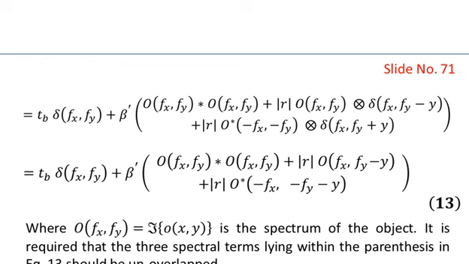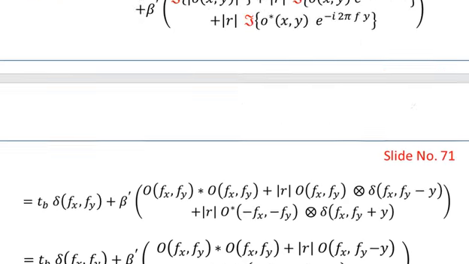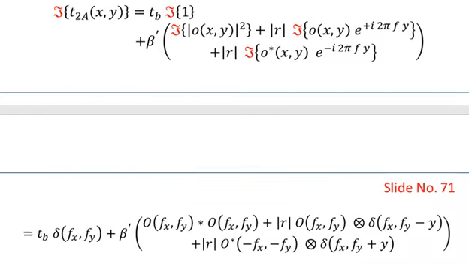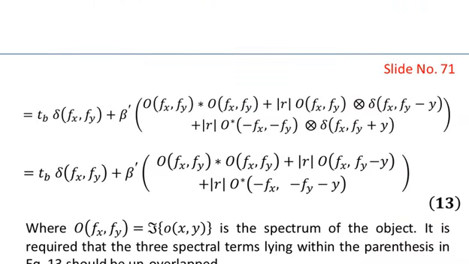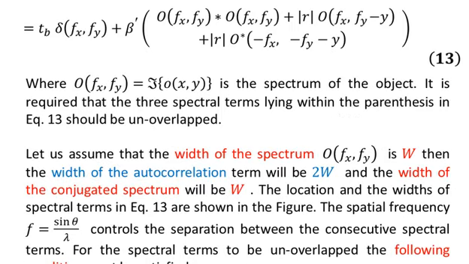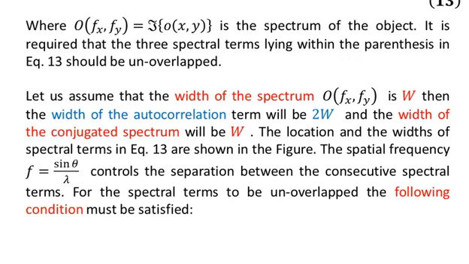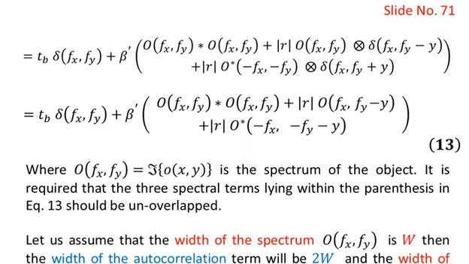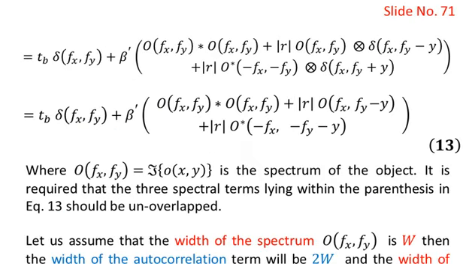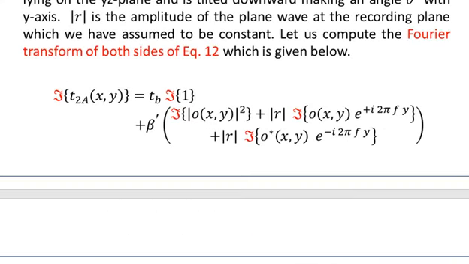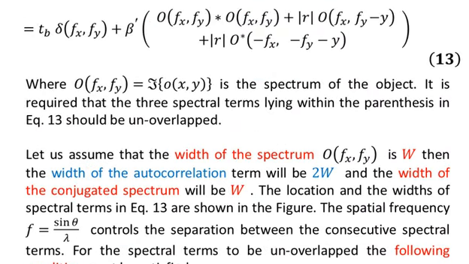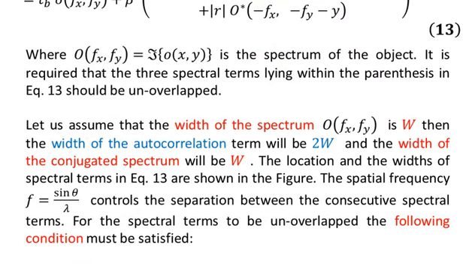And similarly, in the second delta function, we have delta of fx comma fy plus f. So please replace y with f. So this is not y in equation number 13, but it is f. The same f that would appear over here in this formula, that is f is equal to sin theta over lambda. So please make the correction in equation number 13, that y should be replaced by f. This f, which appears in the exponent form, and this f which is given over here, that is f is equal to sin theta over lambda.